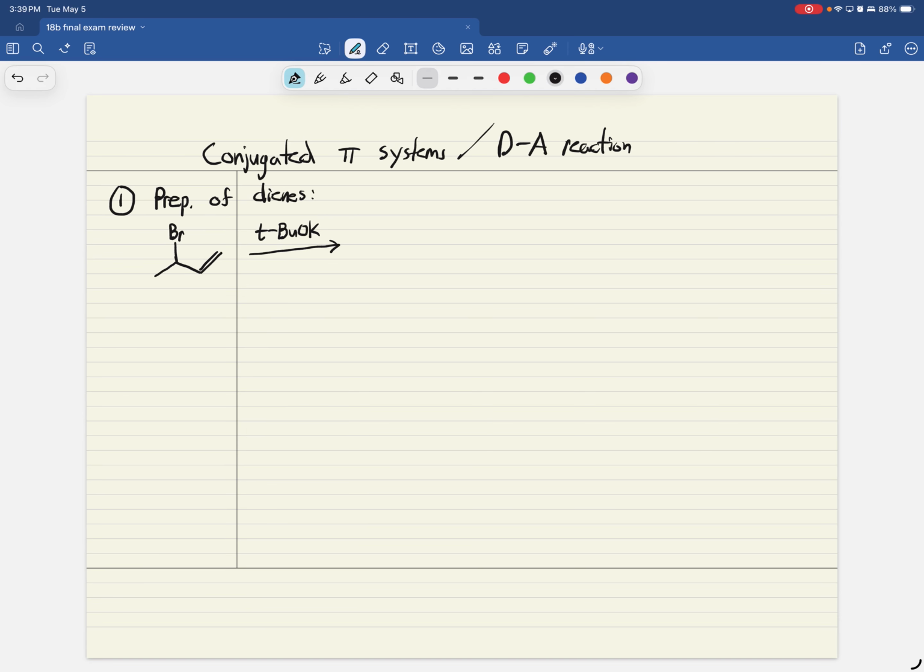All right, attack the what? Oh, okay. No, it won't attack the double bond either. So no, that's a good guess. So what kind of reagent is this? Is this considered a base or a nucleophile? What would you classify tert-butoxide as? Bulky base. So let's put in parentheses bulky base.